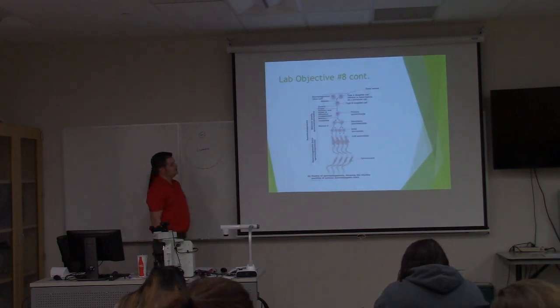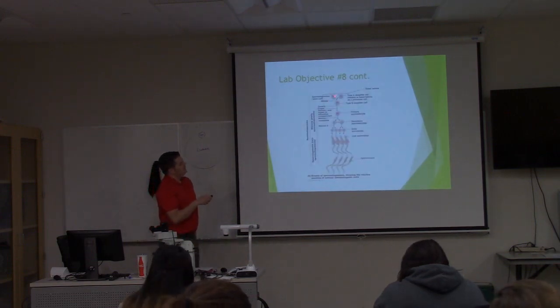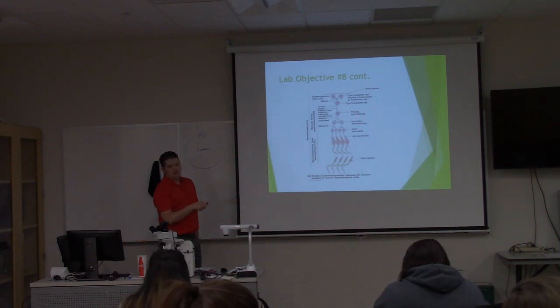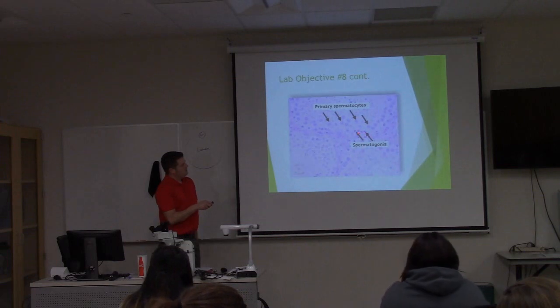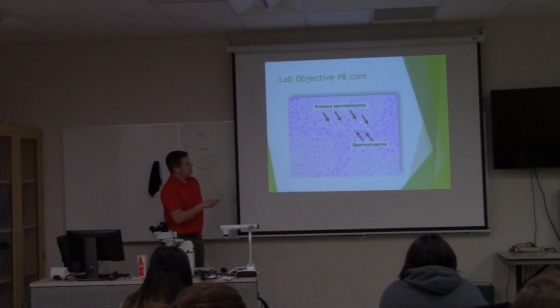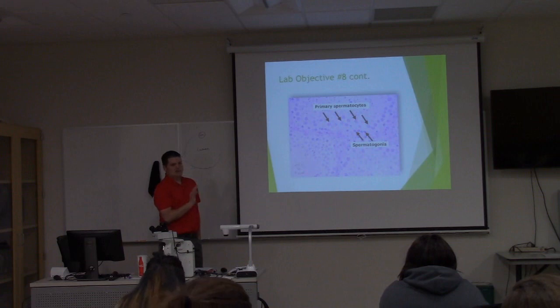Let me go back to this picture. So this is the cell we're looking at. And then it goes through mitosis and develops our very first primary spermatocyte right here. Let's go back up to that slide then. Here it is. It divides. And a little further away from that wall are these larger cells right here, which are the primary spermatocytes. Still have 46 chromosomes.